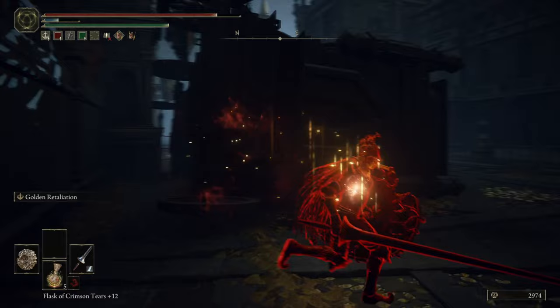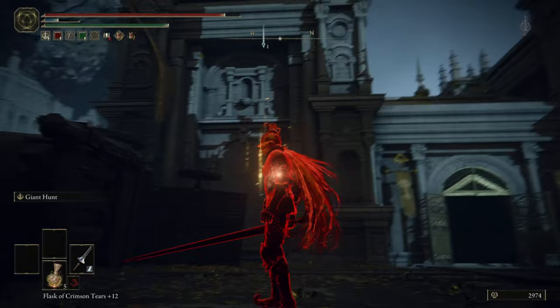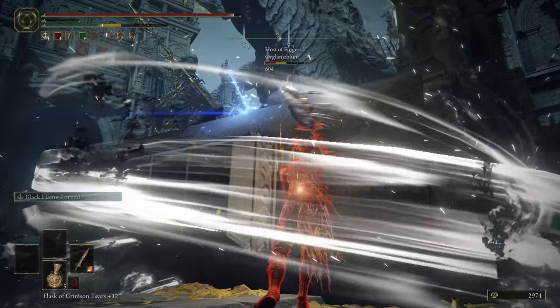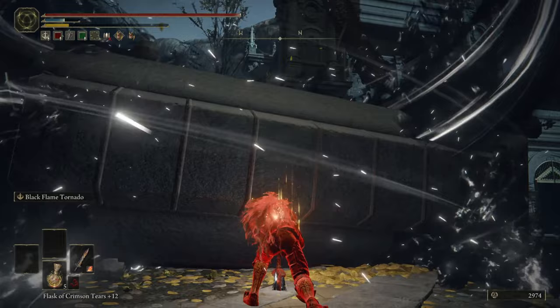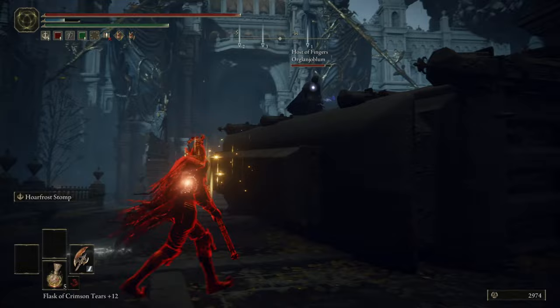Wait, can I not get up there? Is that why he's camping up there? Oh. Let me think. What do I have that can get up there? Anything? Oh, hang on. Ash of War, Ash of War, Ash of War. This might work. Oh, can I jump? No, I don't think you can jump up on that. Oh. Okay, Hoarfrost? I bet you Hoarfrost is dumb and works. Maybe.